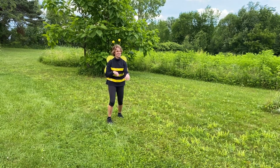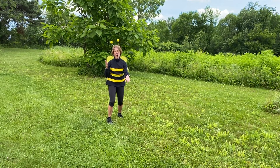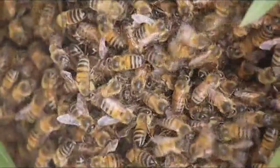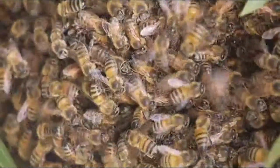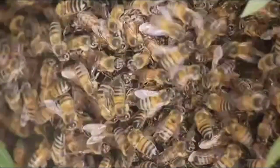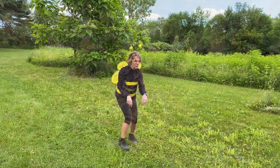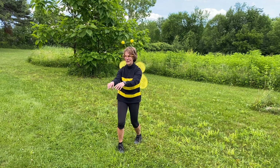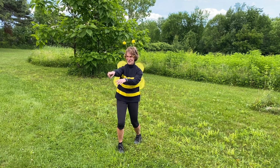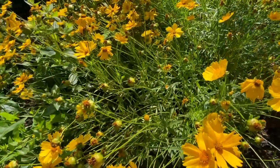Now the bee can do anywhere from 1 to 100 waggles. So we're not going to make our little bee do that today. So the number of waggles indicates the distance to where the food source is, where those bees are going to find their nectar and then their pollen. And as she comes up, she's going to stop and angle herself a little bit, because she also knows what direction she's going to have to send those bees in relationship to where that flower patch is to the sun.